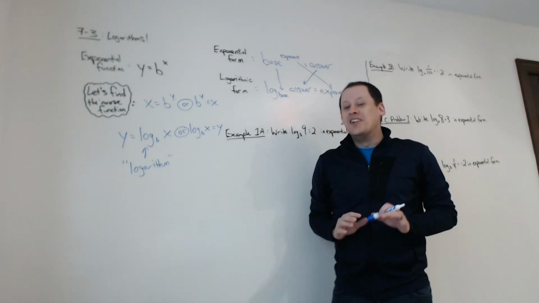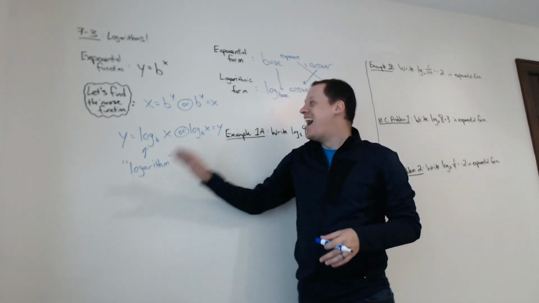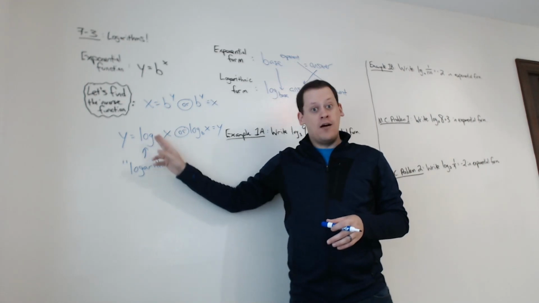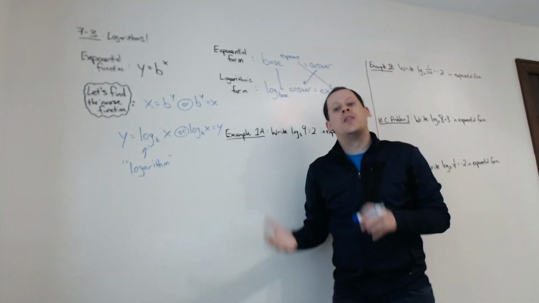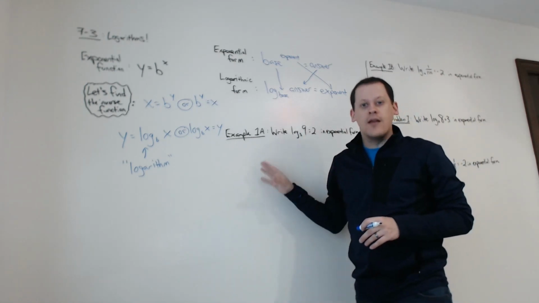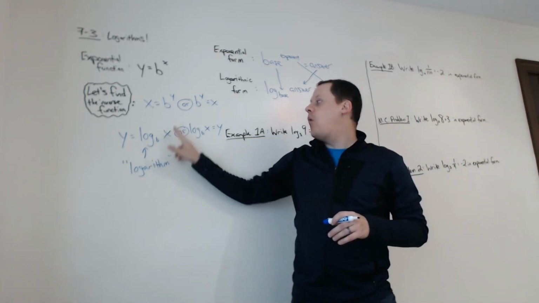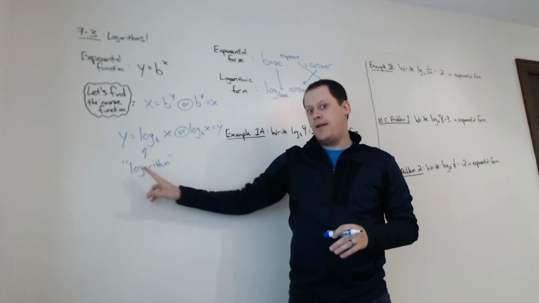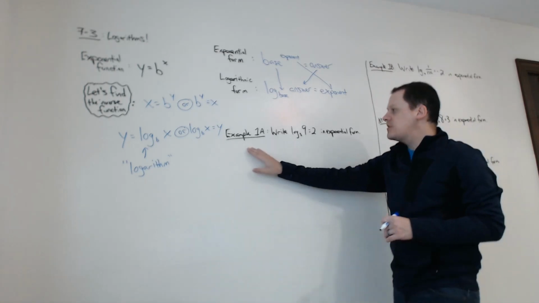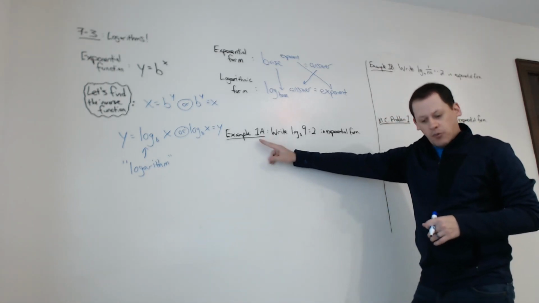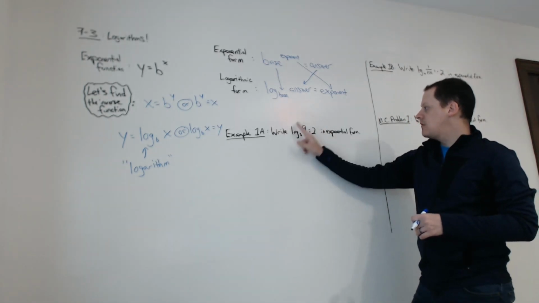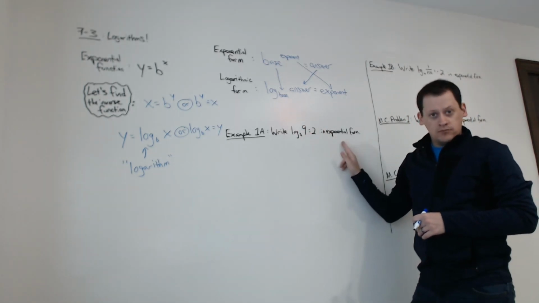This might still feel a little overwhelming. A lot of what's left in this chapter, we're going to be dealing with how we can do math with these logs once we've introduced them. But for now, in this section, we're just talking about how to get from one form to the other, and maybe a little bit about what these logarithmic functions look like. Let's start with this example right here. We've got example 1a in our notes. It wants us to write this equation in exponential form.